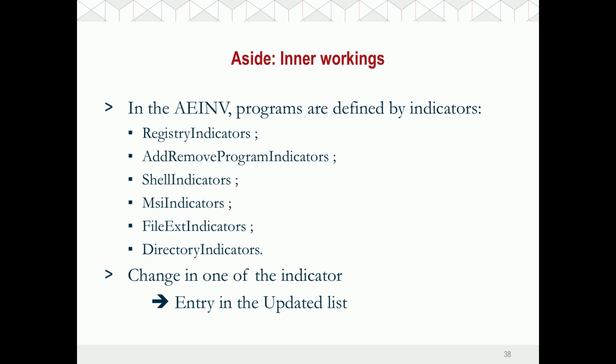If you have any change in one of the indicators, then you're going to have an entry in the updated list. So updated doesn't mean you changed the version of the program. This means an install of the program and then a reinstall of the new version. Updated means one of these indicators changed. And in my experience, that doesn't happen often. Like, that never happens.